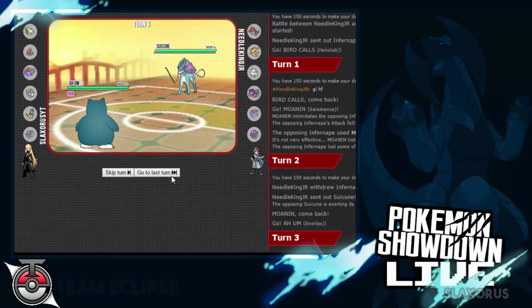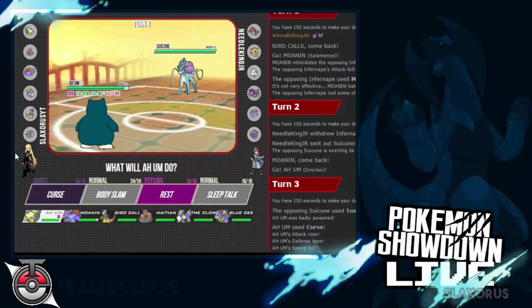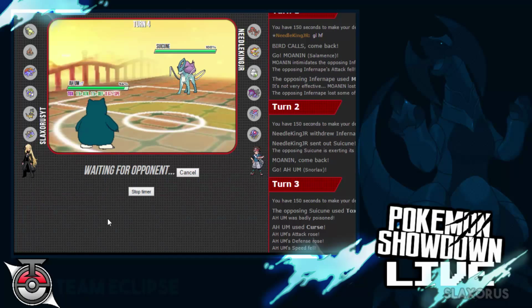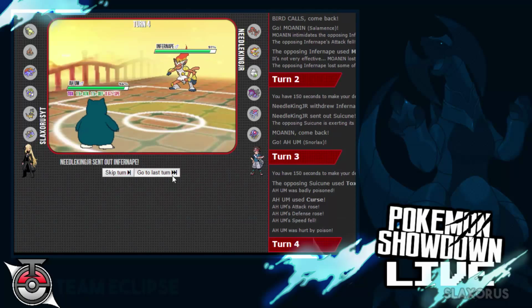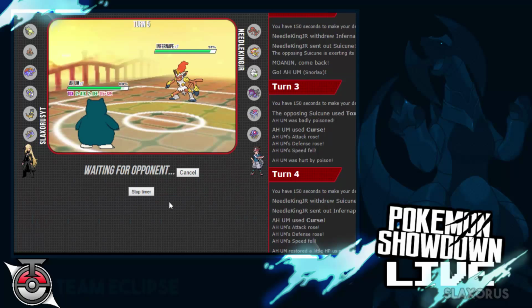As he actually ends up carrying Toxic, which is really strange. It's actually really strange for a Suicune to carry Toxic. I've never really seen... I mean, I don't know. It's a weird variation. As he ends up going into his Infernape, he's going to go for the Close Combat. I'm going to go for the Rest just to get rid of this Toxic, because Toxic is super annoying.